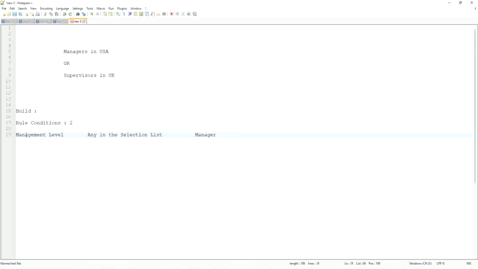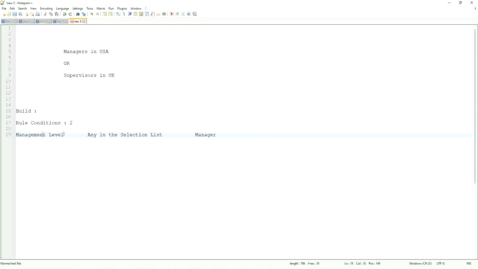Or what else should we write for supervisor in this one condition? In one line we are looking for management level, correct? So in this line, we will not be able to write about location. Right? We have to add another line for that. You have to write another rule condition for it.